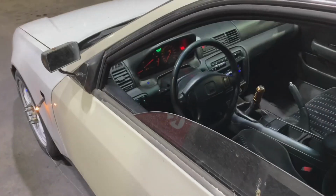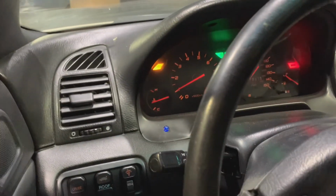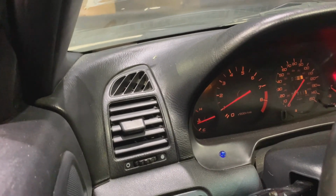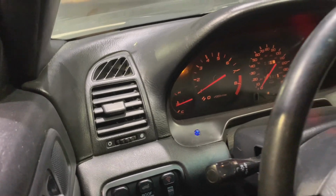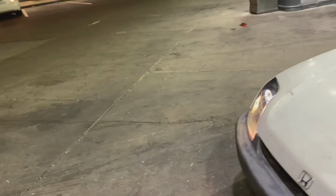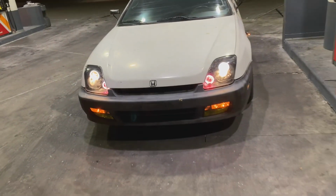All right, guys, over here at the gas station, we seem to be running really excellent, right at about 1,000 RPM right there. The temperature is holding steady. I got the hazards on so you can see how the lights look with different lighting.